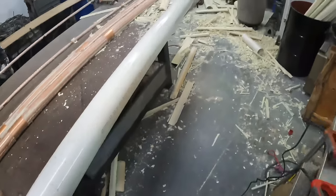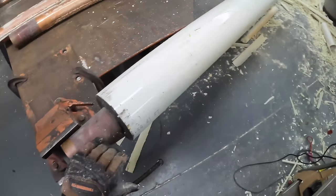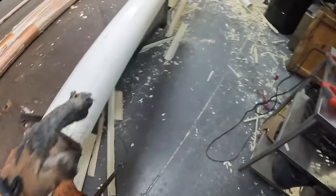Last of the big ones. I got one more over there, and that's it, finally. These ones here, these ones get the best curve.